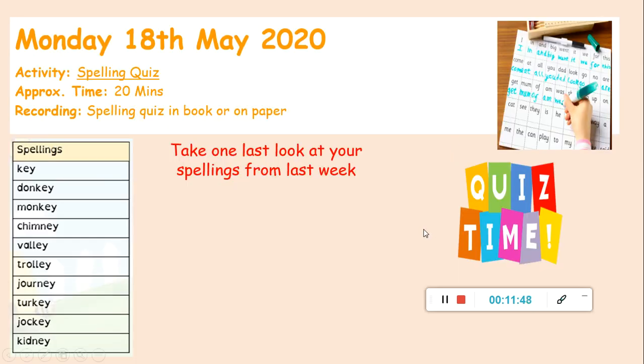Okay, welcome back. I hope you had a nice little break there. So now it is time, whilst you're writing your date and getting ready, to take one last look at those spellings from last week. So if you remember, what sound were we looking at? That's right, it's that E sound at the end of the word, but spelt E-Y. So these were your spellings.